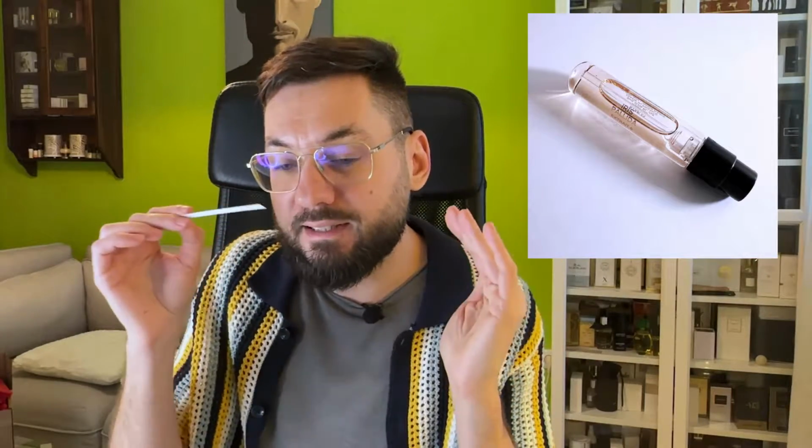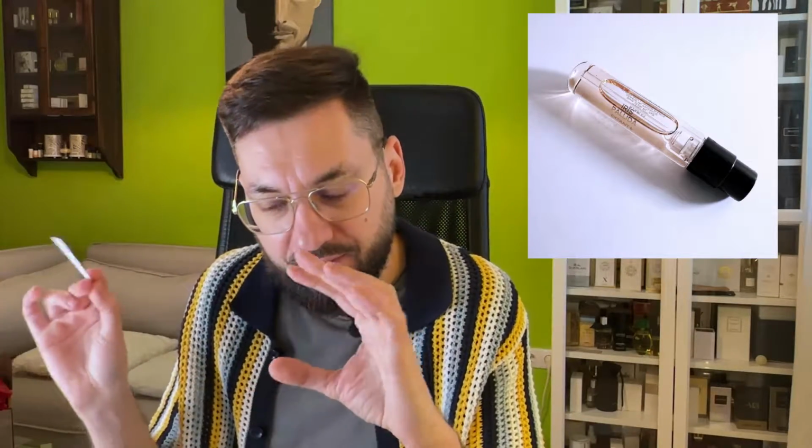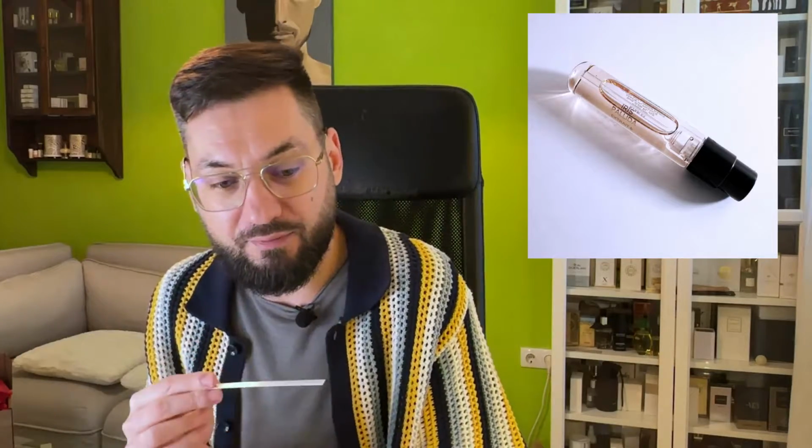I think it's a good thing ultimately, because unlike all the other extraits I've smelled so far, because I still have the rose to smell, through all of them I was complaining, where's the work, you know? Very disappointed in Tonka. I liked the vanilla. We'll talk about the vanilla in a future video. Quite disappointed-ish about Bergamot Fantastico, although I do like it. You know, where's the work? Well, I think Iris Pallida is worked. I think Iris Pallida is a beautiful fragrance in itself.